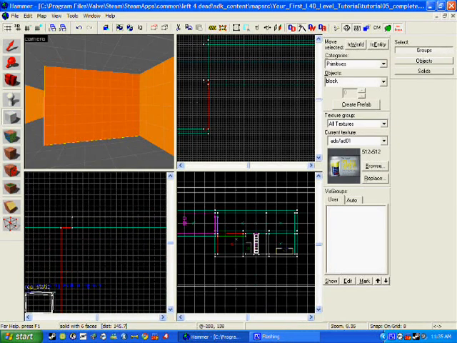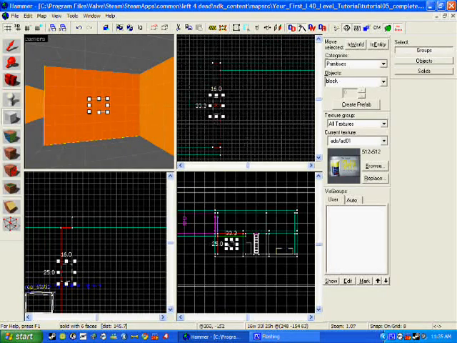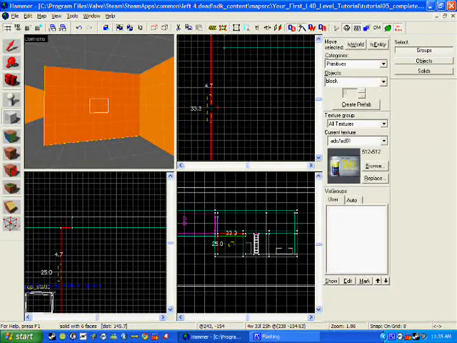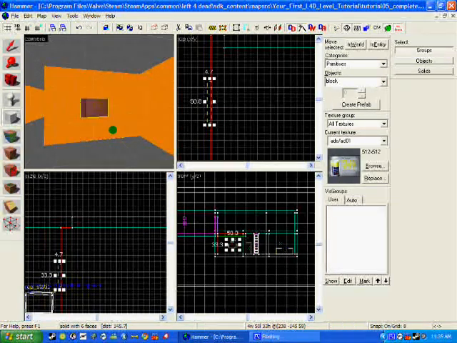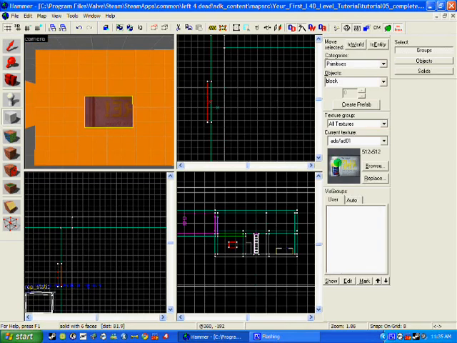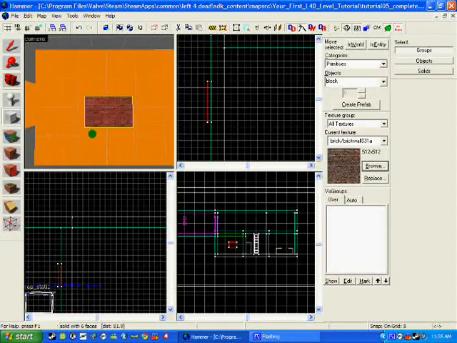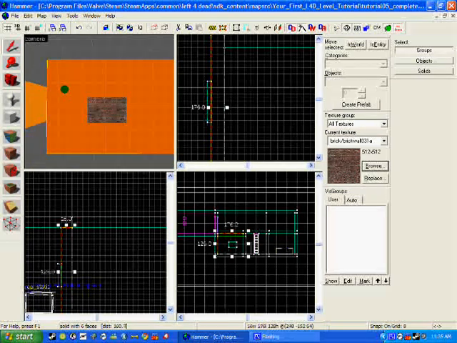First of all, you just make a brick. You click the brick tool, and you just draw a button in. I'll make it quite big, so it's quite seeable. So there you go. That will be our button. I'm going to change the texture now to something quite seeable, like a normal brick texture. So there we have it.